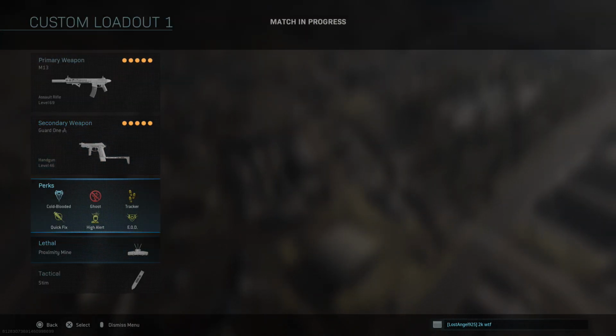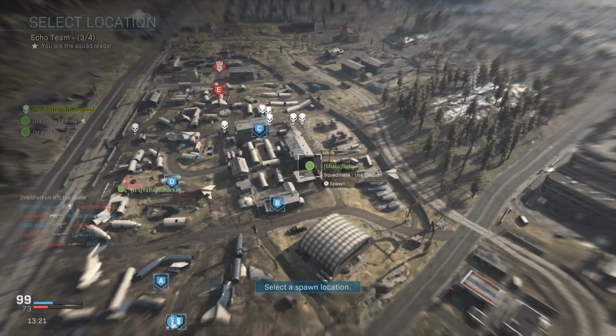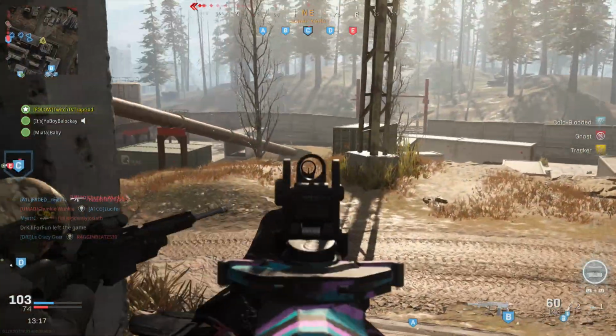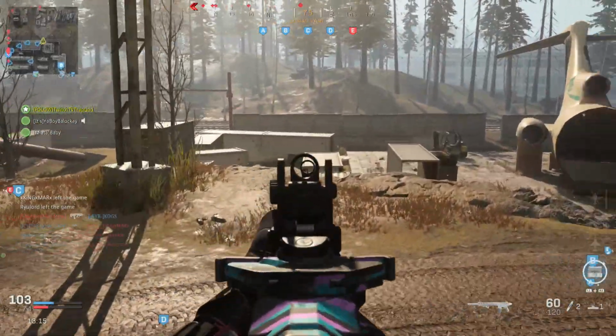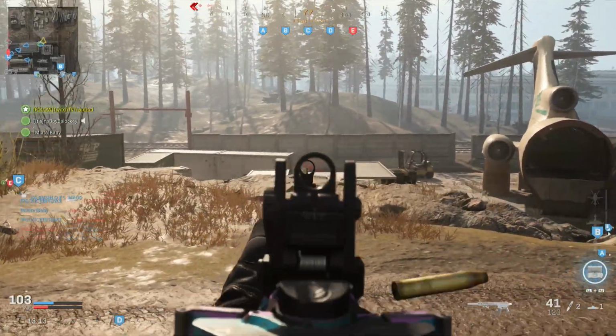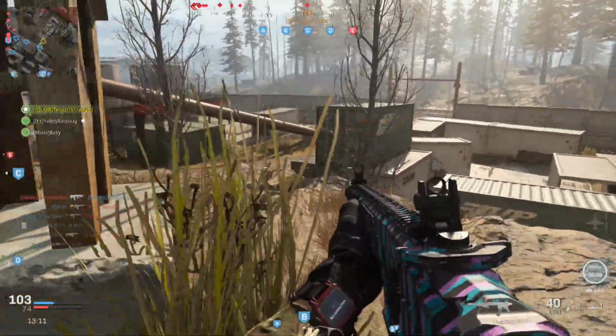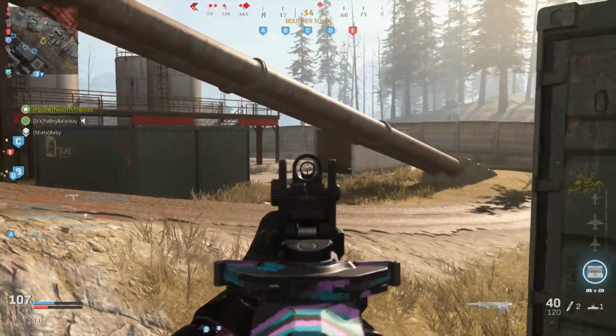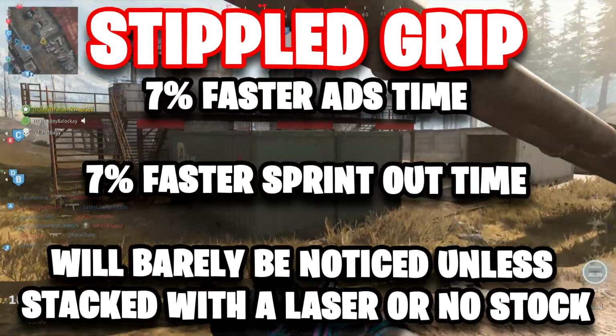As far as the stipple grip, most of you guys know I never really recommend it. The difference on this gun in specific, it only affects your idle sway, which if you stack it with a rubberized, or with something like the marksman barrel, your idle sway is obviously going to go down, which I don't recommend. It has a very minimal effect on your aim down sight time, about 1 frame faster, which you probably won't even notice.